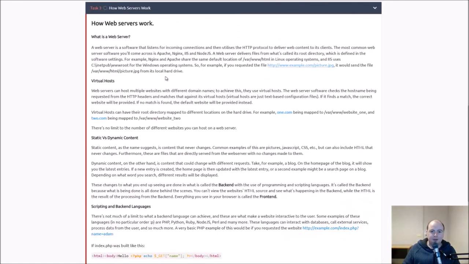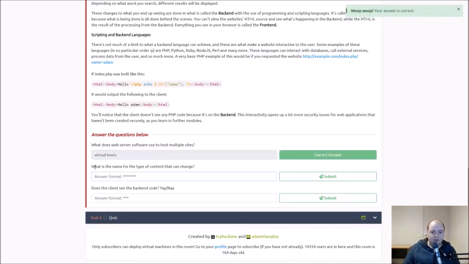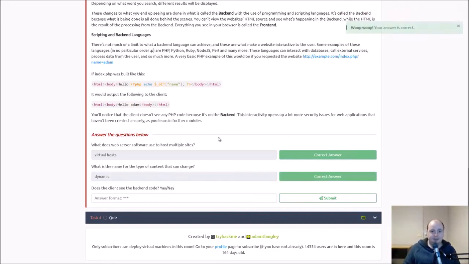Different directories, virtual hosts. Is that what we're doing? Yeah. Virtual hosts. Cool. What is the name for the type of content that can change? It's called dynamic content. And does the client see the backend code, yay or nay? That's a nay.